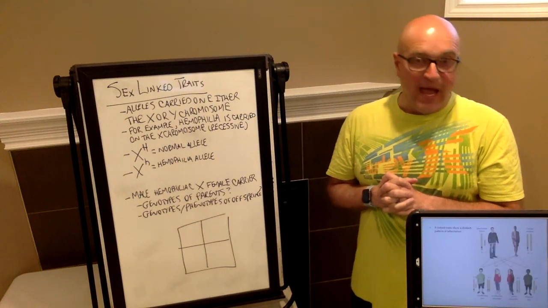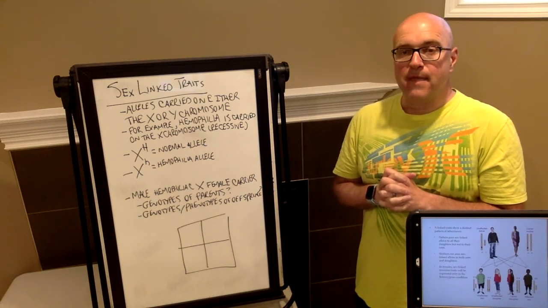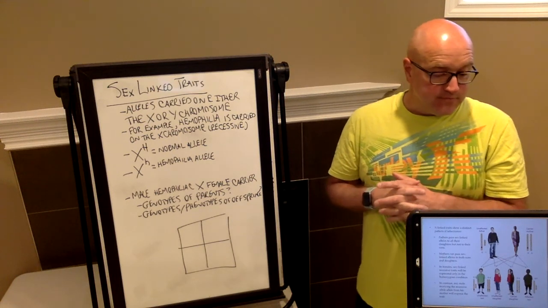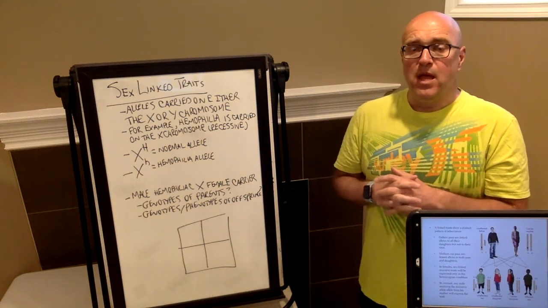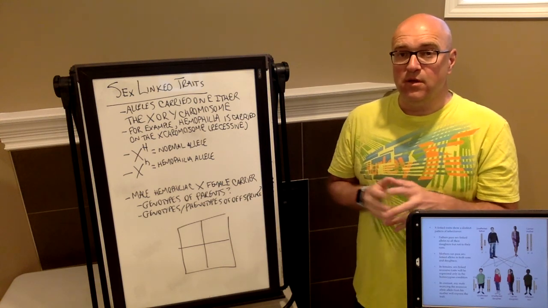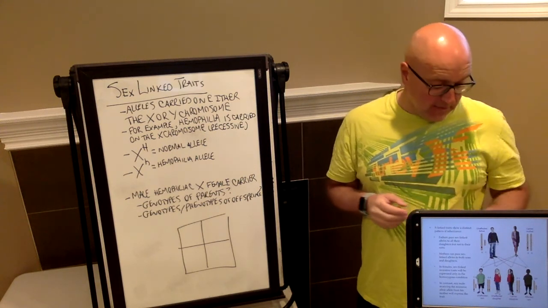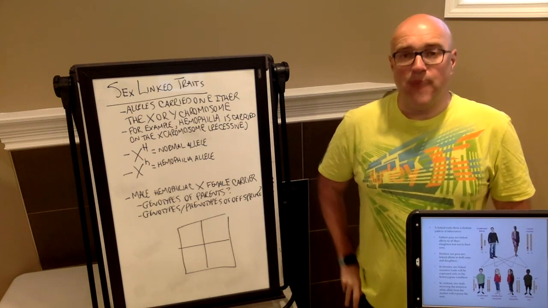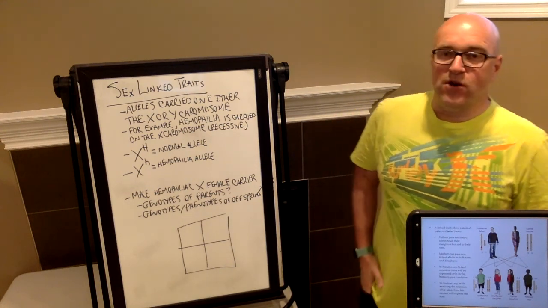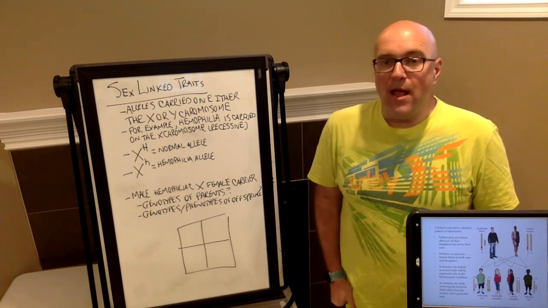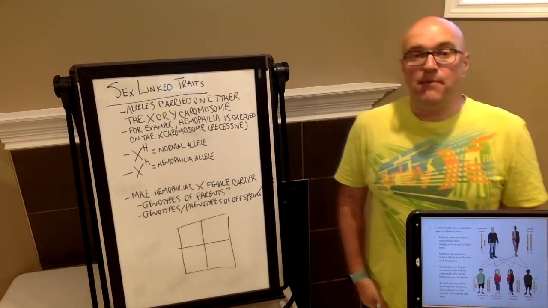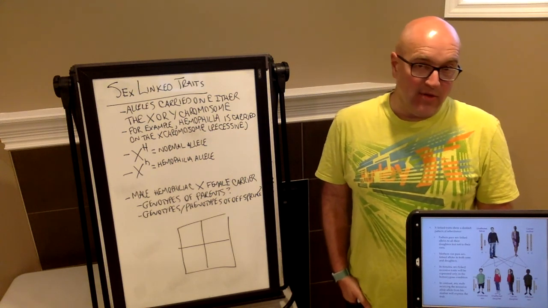So how would X-linked traits work? Is there a pattern that we can see with the transmission of an X-linked gene? Well, there is. Here's one example. Fathers who have an X-linked gene will only pass that gene down to their daughters. They will not pass that gene down to their sons. And that makes sense because a male would have an XY chromosome pairing. If a male gamete gets the X chromosome and fertilizes an egg, then that offspring will become a female. So a male can only pass down an X-linked condition to his daughter. He cannot pass down that condition to his son because he's only passing a Y chromosome down to his son.